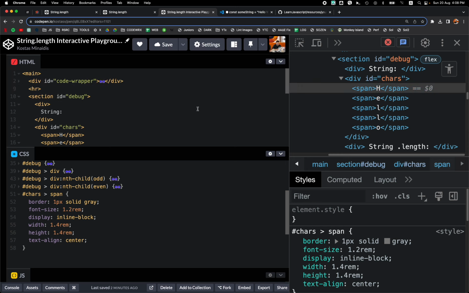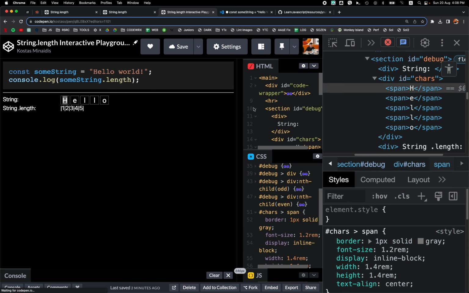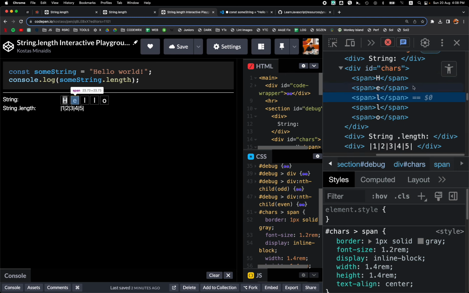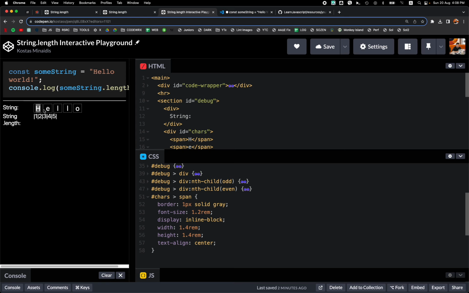Let me see if I can highlight this through the elements panel. Okay, there's some space. I'm trying to see whether there's a way to visualize this in the DevTools. Unfortunately, we cannot see it. So where does this space come from?